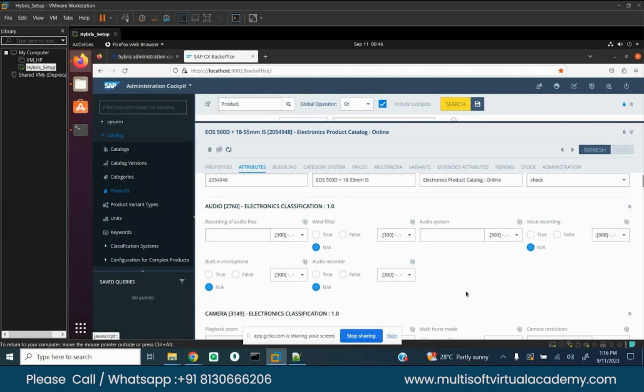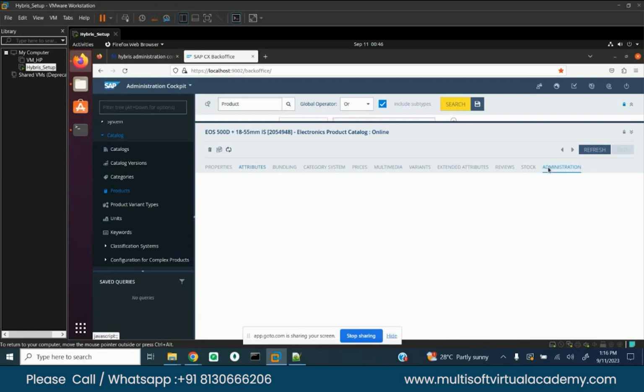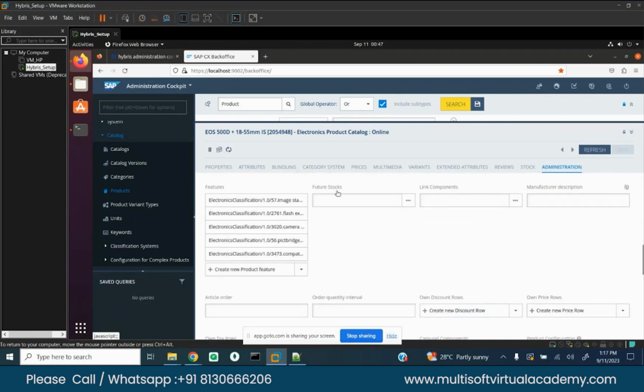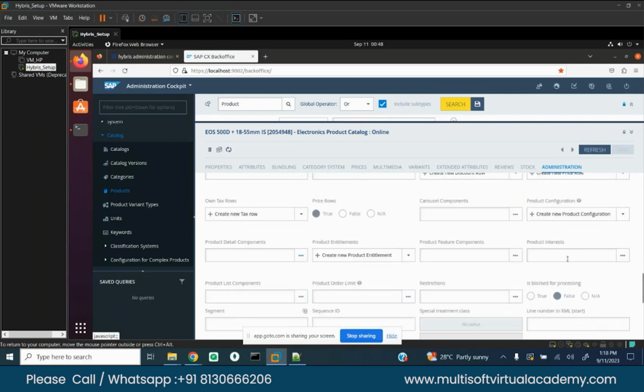Is there generally a limit to the count of attributes? There is no limit. You can see, as I was telling, in admin also, there are many attributes which don't have any data, like manufacturer description. Those were not needed, like whatever SAP is providing out of the box, but those attributes can exist. So there is no limit. You can create n number of attributes. Does that answer your question? Yes, thank you.